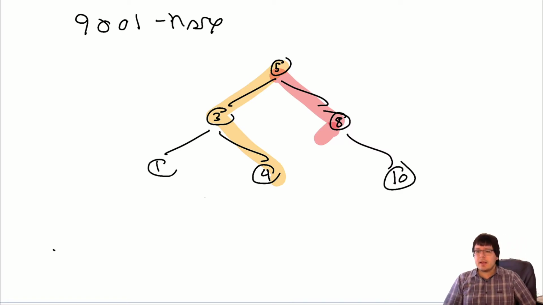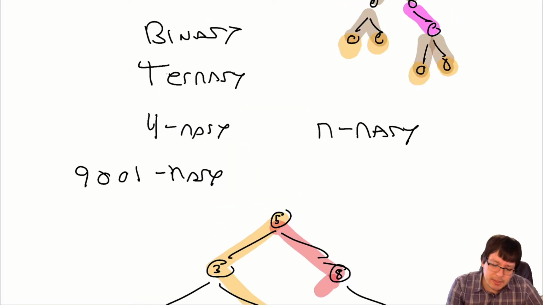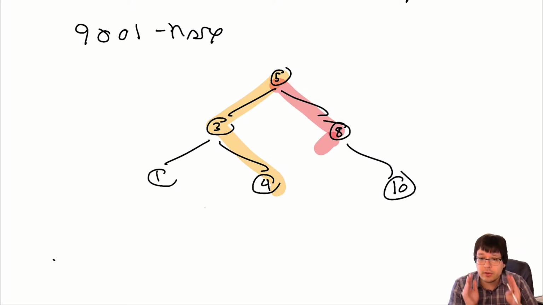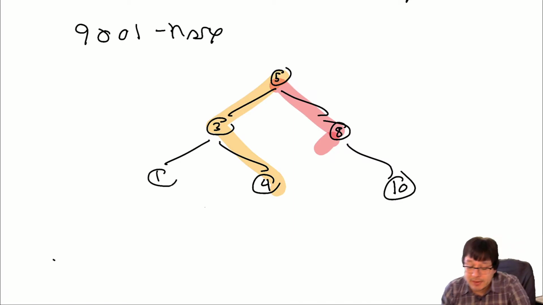But one last thing, I might not have mentioned this term: when you have a binary tree like this, the 1 and the 4 here are considered the left child and the right child. That's specific to binary trees because there are two things, so we can label them easily. If you have three, then I think you have to go left, middle, and right or something, which would be weird. But with a binary tree, we consider one of the children, typically the one to the left, to be the left child, and the one to the right to be the right child.